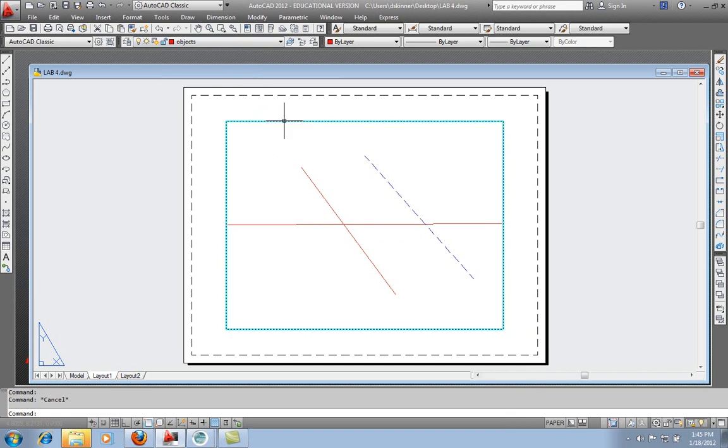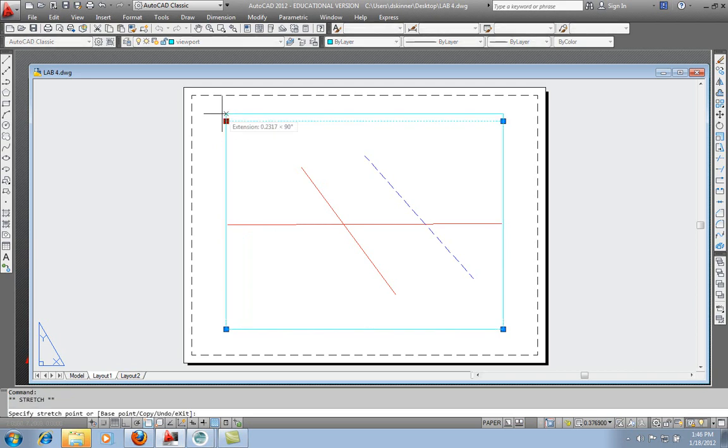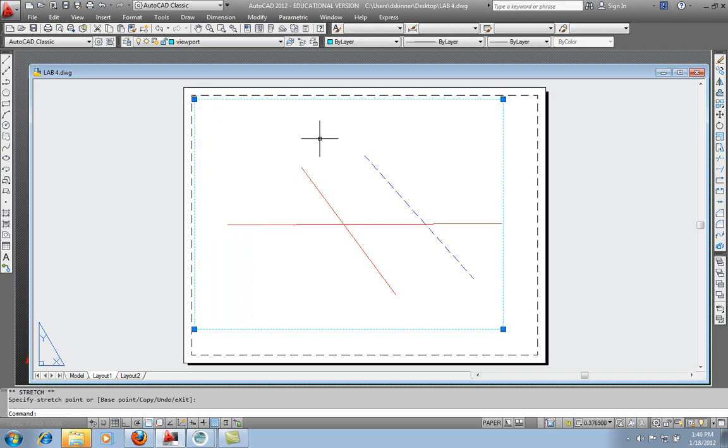So now I recognize that as being on my viewport layer, and if I got ready to print, then that little box around it would not print. Now I can also click on this, and as soon as I click it, it becomes red. That little blue grip becomes red. And I can resize that and make it bigger if I want to. I just left click on it and drag it, and then make it a little bit bigger if I want to.